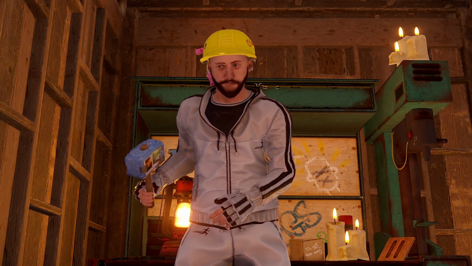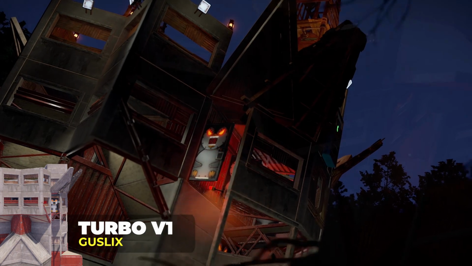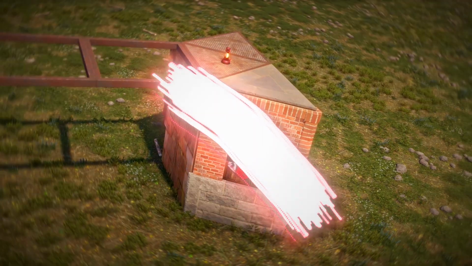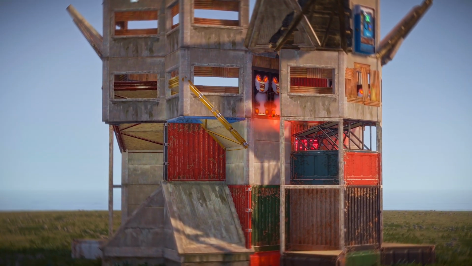And I'm ready to show you the second participant of the episode. For your attention, Turbo V1. This base looks more classic. There are no multi-cupboards or compound here, it costs a bit less and seems less protected.